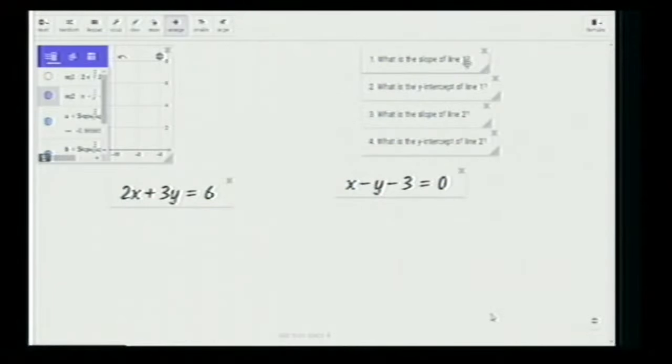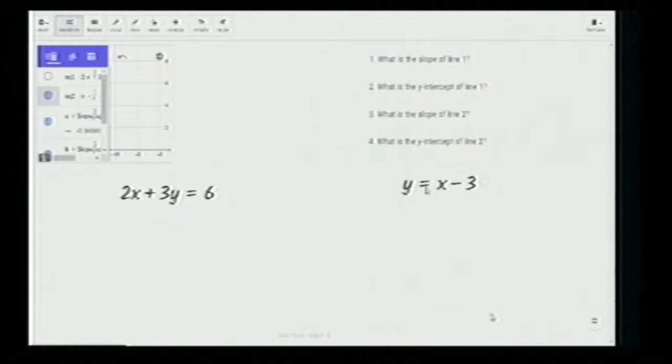Now, to find the slope of line 1 and line 2, I will make it into slope-intercept form. Now I will transform it. Here you can see I will drag. This looks like y equals mx plus c, the slope-intercept form. Here you can see, this is the beauty of Graspable Math. Here also we can do like this. I will move this to the right side here.